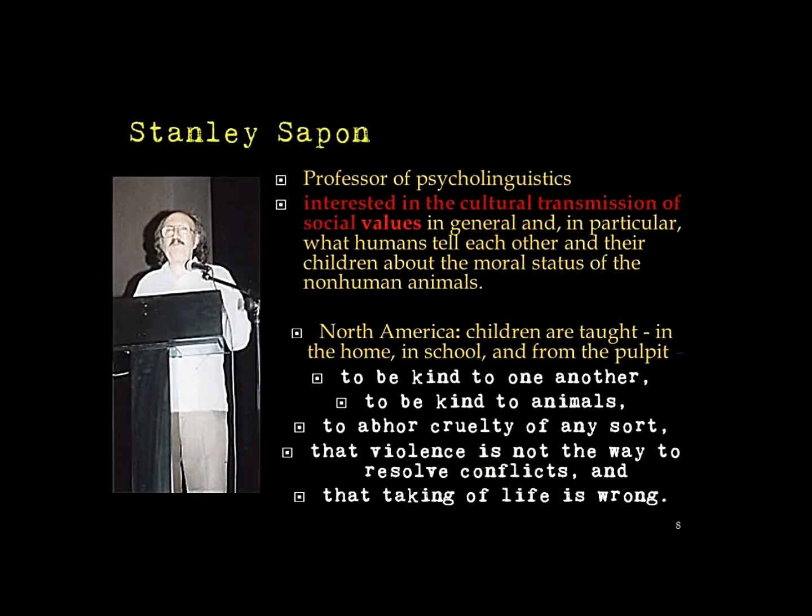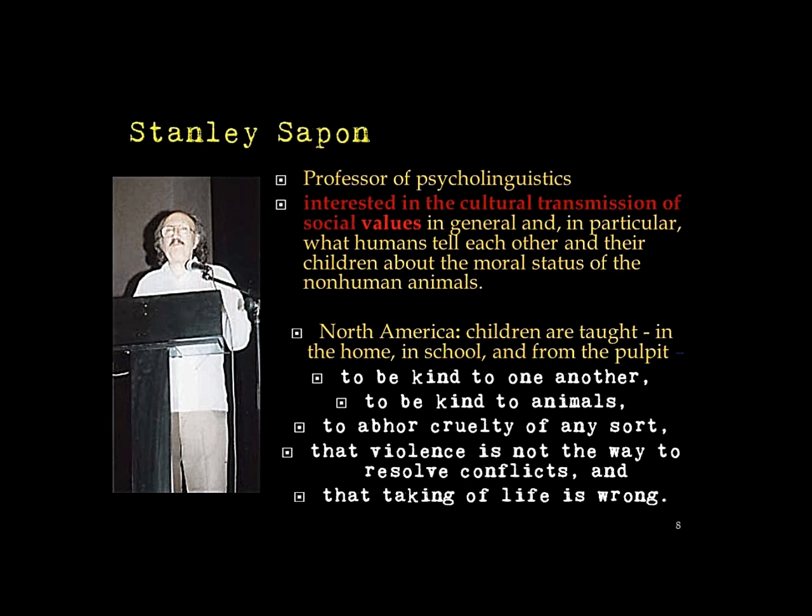Going back to sociology, but I'm actually using some work from a psycholinguistic professor, Stanley Sapon here. But he's looking at the generational transfer of culture and norms and values. And he does it in a general sense, but also looks at how our relationships with other animals, other sentient beings. The important part is the bit that's picked out in white.